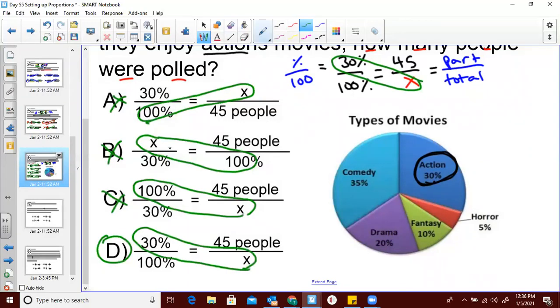Again, not the best trick to use, but notice that we don't have our 30% over 100, right? So B is definitely gonna be wrong. And you have 100 over 30, and that's 9 times out of 10 again is gonna be wrong. But your big thing is realizing that your X's partner is diagonal and across, and they match up with what we had. So D is the answer.